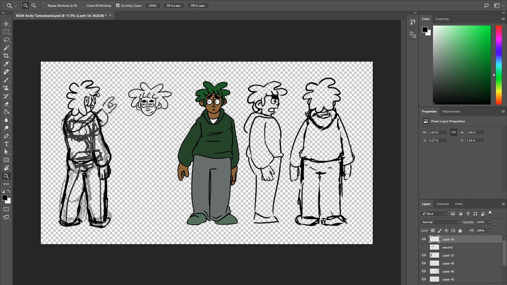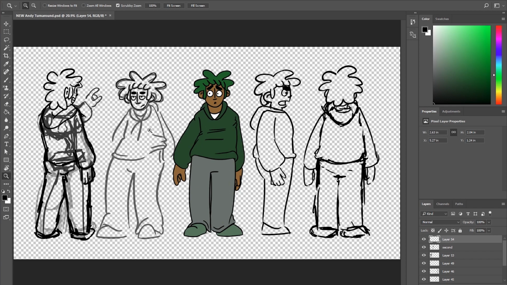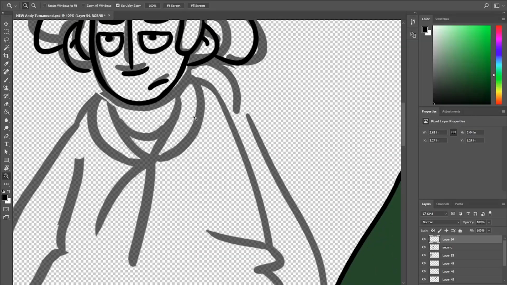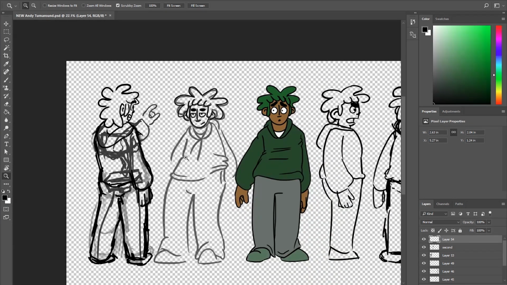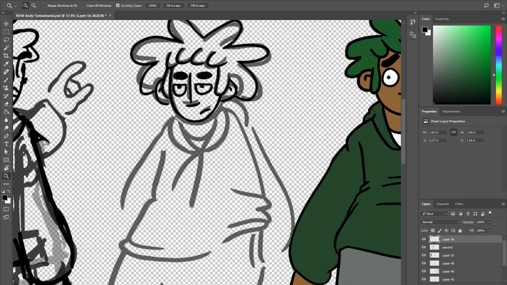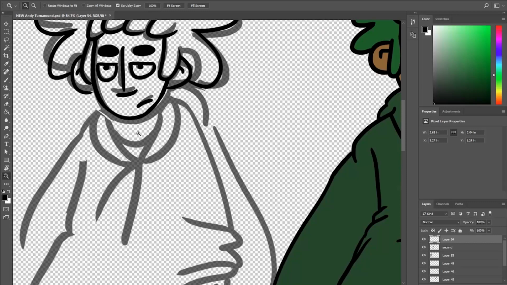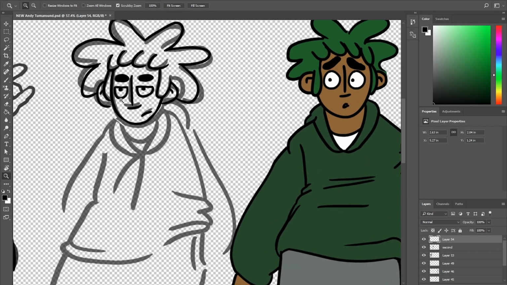So in this style, his face is pretty simple. But all of my characters have pretty complex looking clothes. The clothes are where we start to see wrinkles and more complex shapes, whereas the face is a little bit less realistic. And I'm terrible at drawing collars and hoodies and hoods and stuff like that, which is why I gave them to almost all of my characters, because I enjoy suffering. Just because, I mean, they're more interesting from a design perspective, but they can be pretty hard to draw.